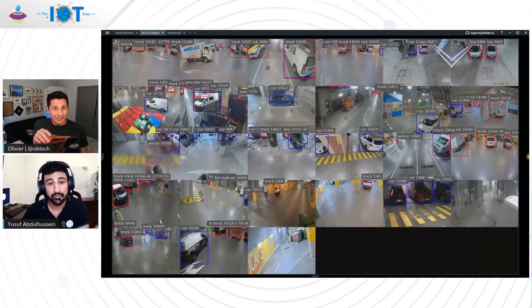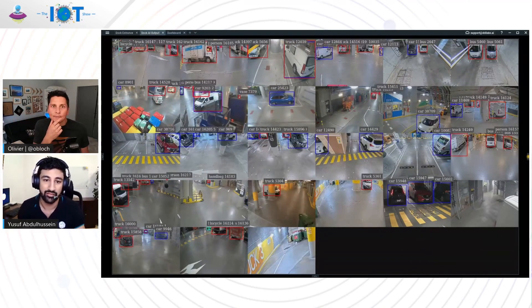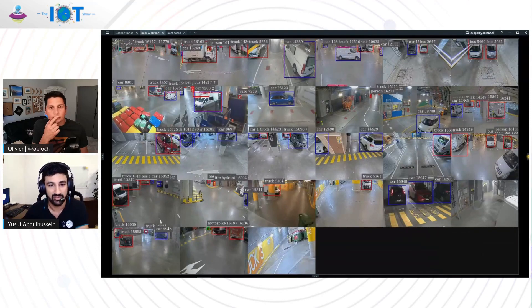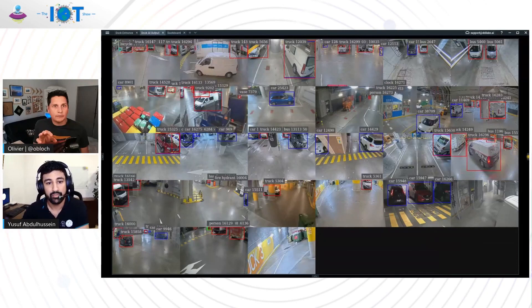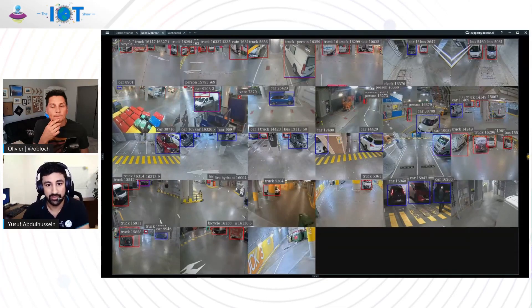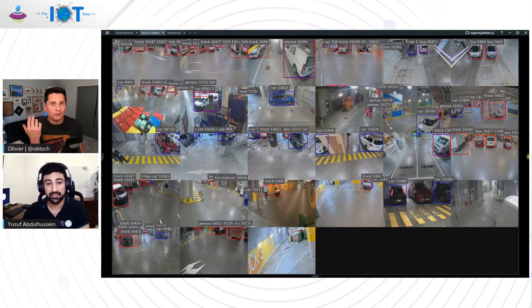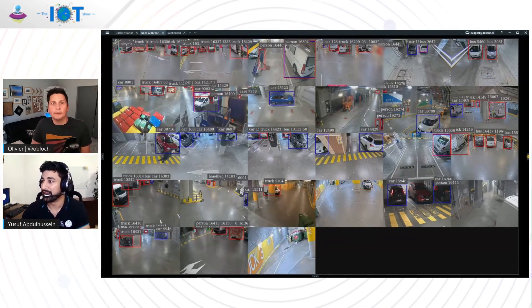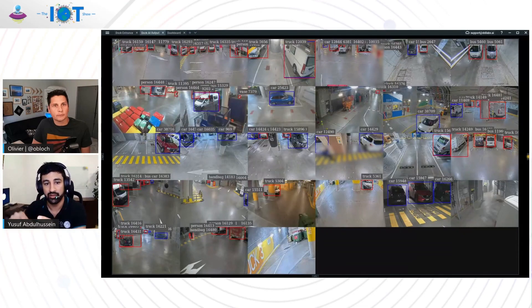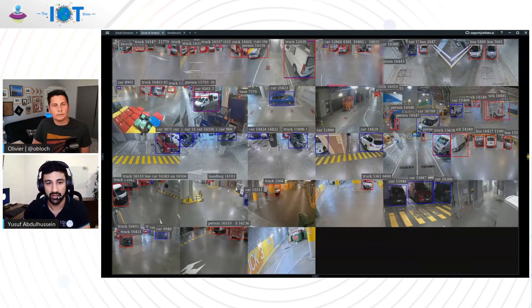You're reusing the existing CCTV infrastructure, so you didn't have to deploy a new set of cameras. Exactly — one of the key features of our solution is minimizing cost for the customer by using existing infrastructure. The inferencing happens on site on a single dedicated server running the full solution. As a vehicle comes in, our tracker assigns it a tracking ID, allowing us to track it from one camera field to the next. As it moves out of one camera frame, we pass the tracking ID onwards — that's how we track the vehicle across the whole loading dock.